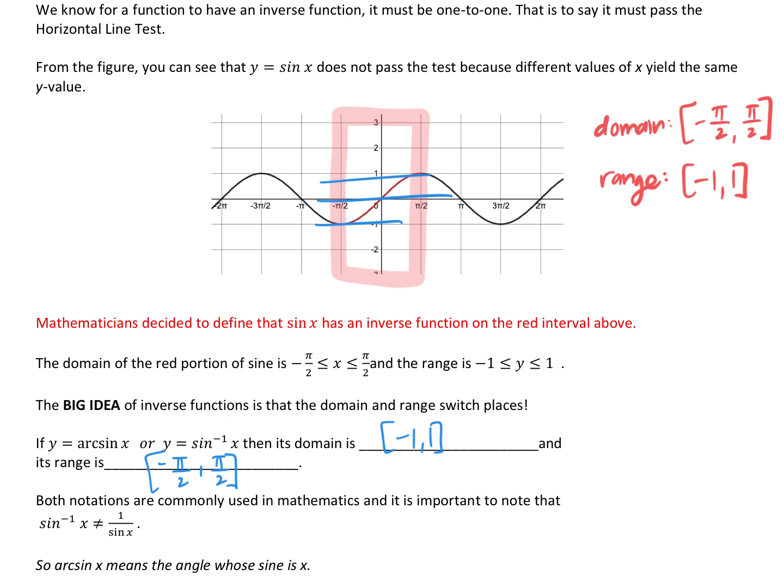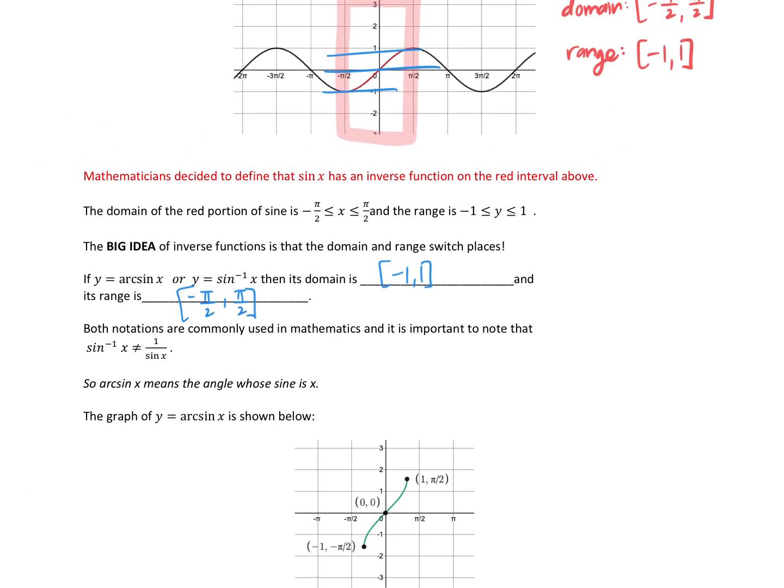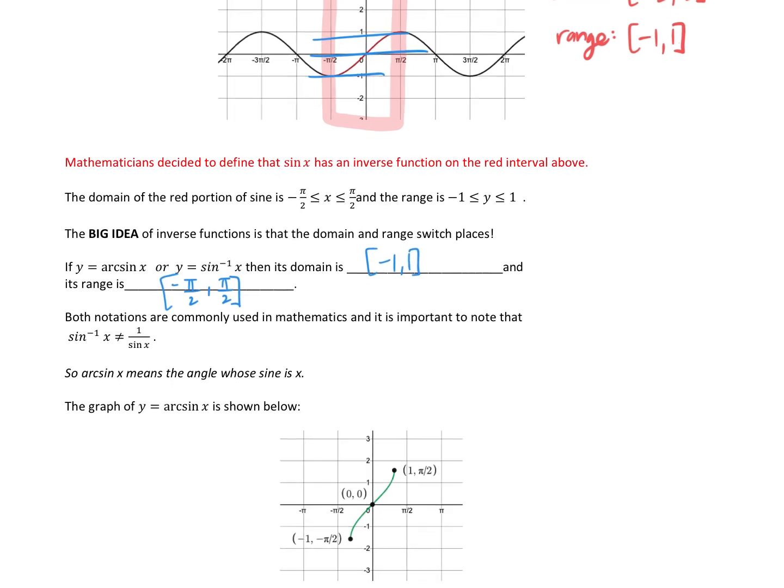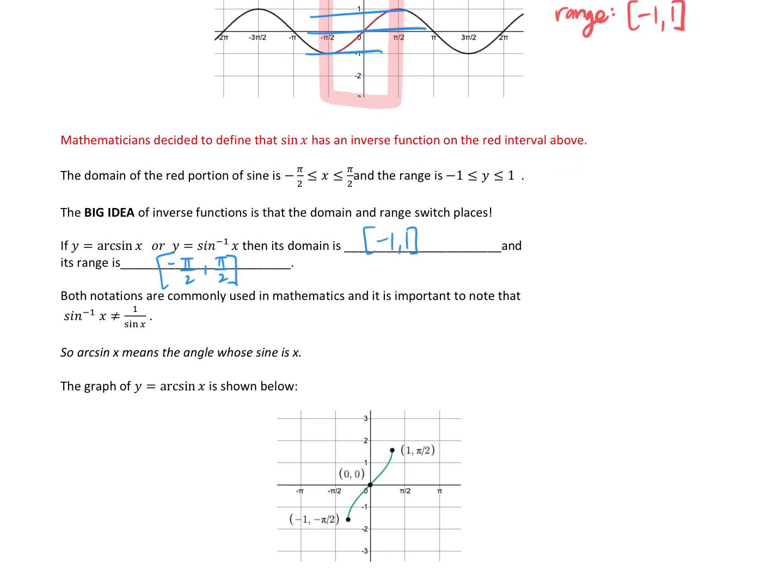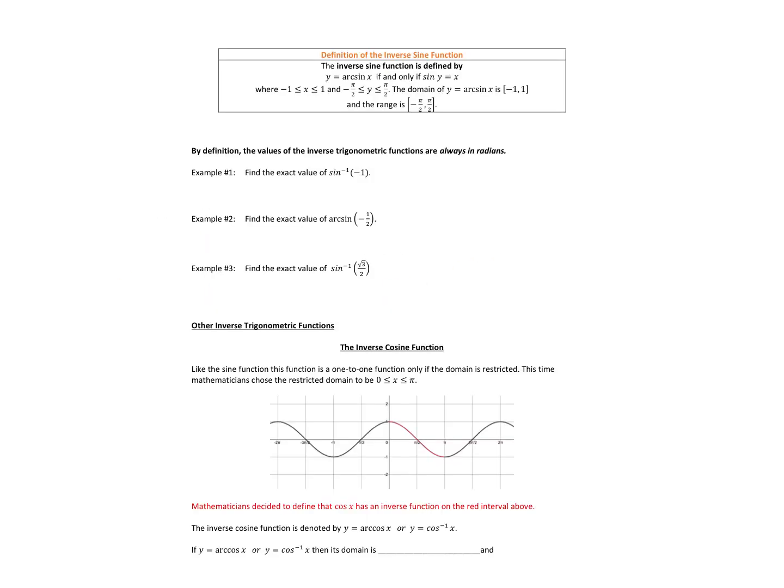Okay, also just a good thing to note here, this inverse of sine of x does not equal 1 over sine of x. So don't mess that up when you're solving things. Those are not equal to each other. Okay, so that graph of arc sine of x is shown right here. That is just this piece, because otherwise it would not be a 1-to-1 function. The main thing that you need to remember though from this page is your arc sine domain and range. Okay, moving on to the next page here.